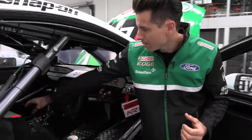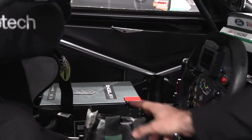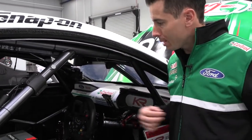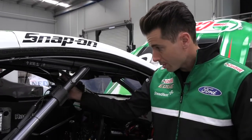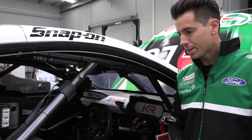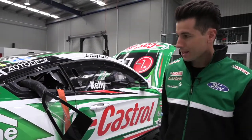If you just swing around just a little bit, you'll see in the passenger side the Engel cool box there. So we spoke about the heat. That's a very critical part of what we do. We have two hoses that run into there, into a cooling system around our body, which is just little water lines that run around us. And that water pumps around our body back into the cool box where we have dry ice to cool it down and then recirculates it. We also have a helmet air force that comes off the window into the cool box through a tube, gets cooled down and into our helmet. Again, that's a critical part of what we do. So that's sort of the inside of the car. It's pretty cool, nice and comfy. Bit of a spaceship looking thing in there.